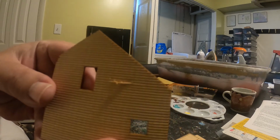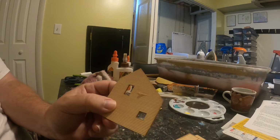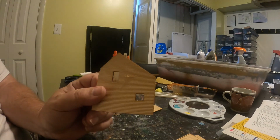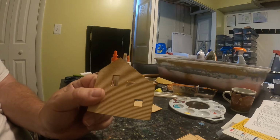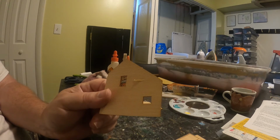I hope you can see that. Just simply raising it, looking like some of the wood is simply coming off the side of the building. And you don't want to overdo it, but just do it here and there to make it look like the building's old and some of the clapboard's coming off. It gives you more detail to the building, makes it more 3D and looks more realistic. So I'm going to go ahead and do that for the pieces of the building. And after that, then I'm going to show you how we brace the pieces before painting. And stay with me and enjoy this project as we go ahead and work on this model together.